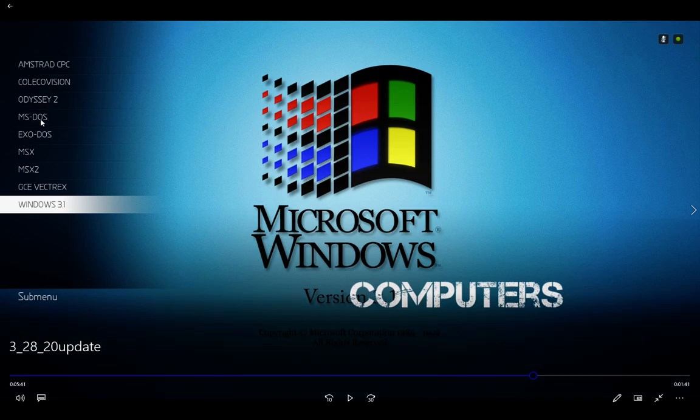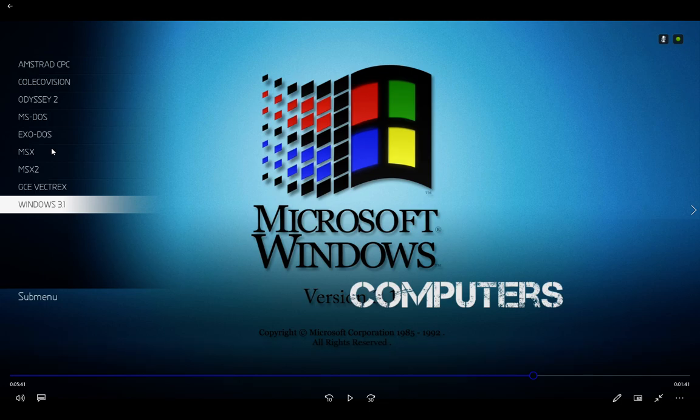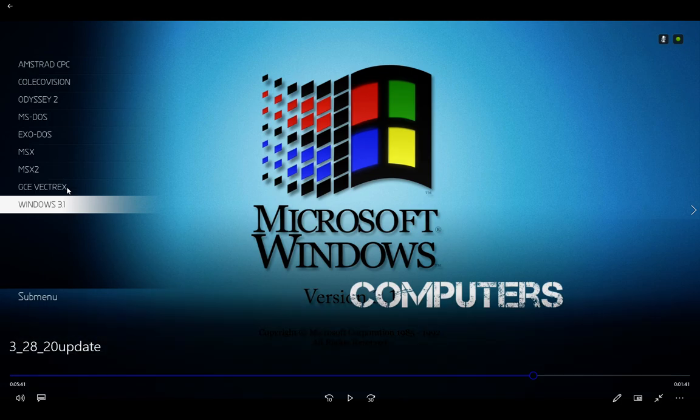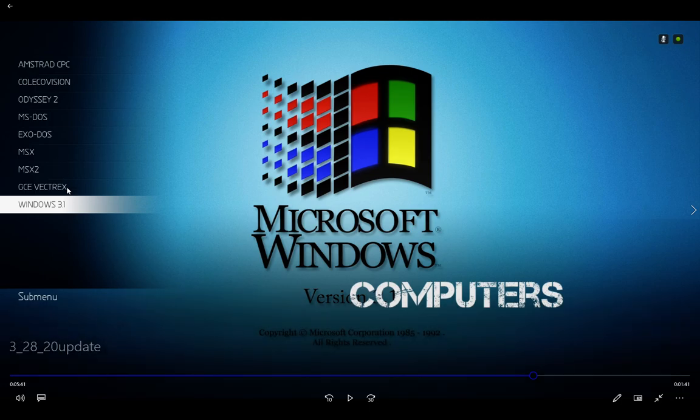MS-DOS, especially, you need a mouse and you need a keyboard because you've got to be able to use those to navigate. It's kind of the same thing with Doom. You'd be best off to just have a keyboard, but you can plug in any keyboard. A wireless one is great. I got a wireless one from Walmart for $22 or something. Came with a mouse and everything. I've been using it for years. It works fine. But you can plug in a wired one also, so keep that in mind.